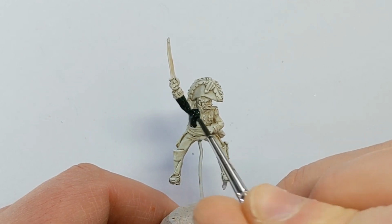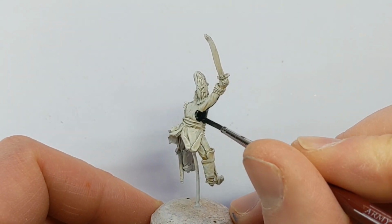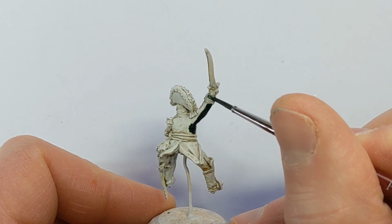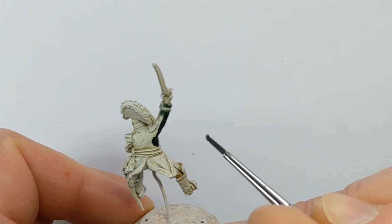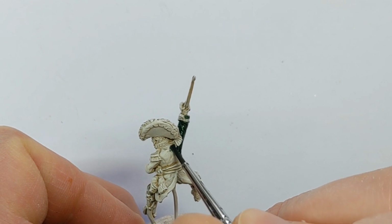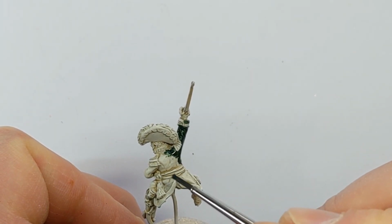So first paint out of the pot is Games Workshop Contrast Dark Angels Green. I'm going to paint the coat of the general. This area is like the cuffs, which has some sculpted lace on them, so I will leave the centre of that white just now, and we'll use the Army Painter metallics on that later. Same with epaulets on the shoulder, and you can see the lace work on the collar as well to avoid.